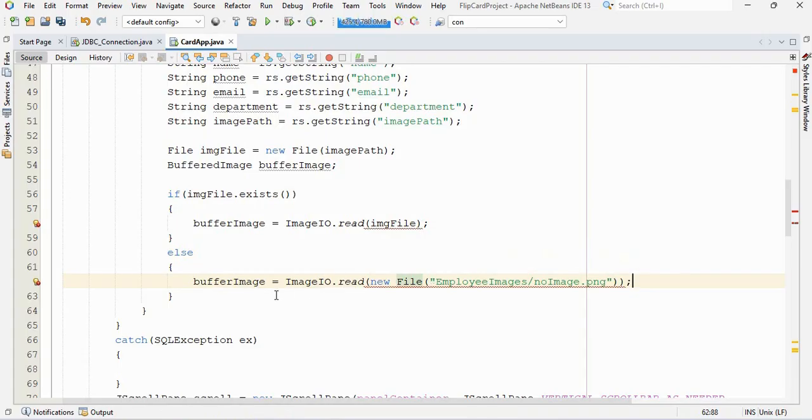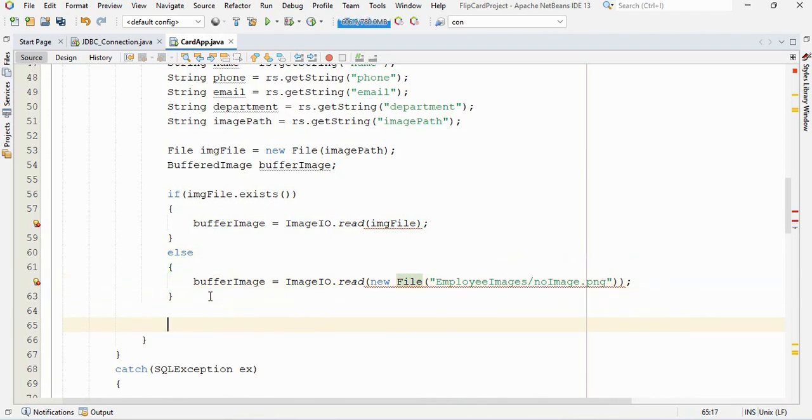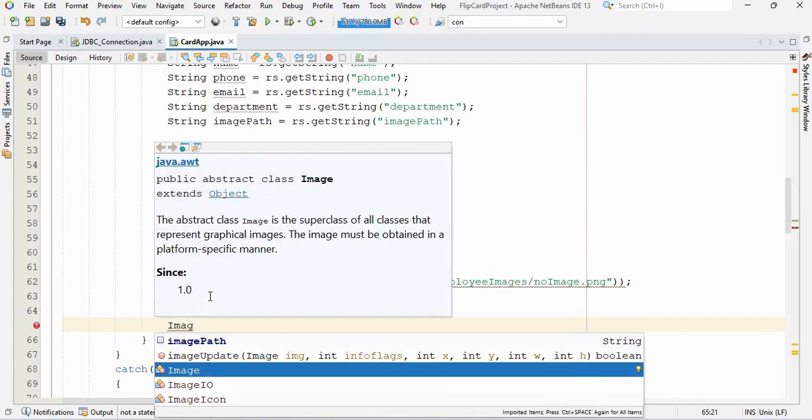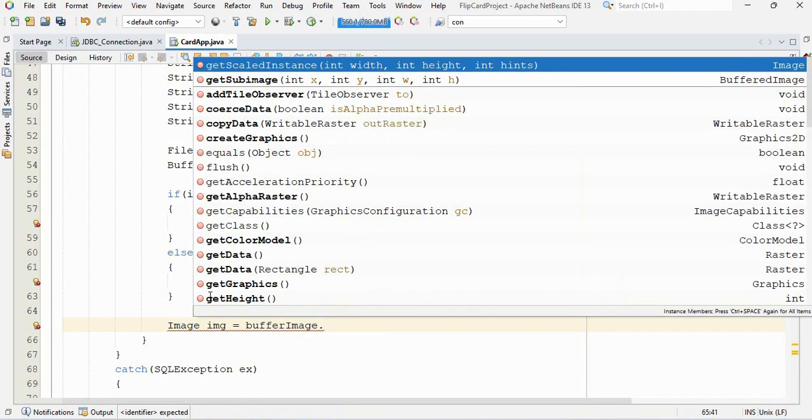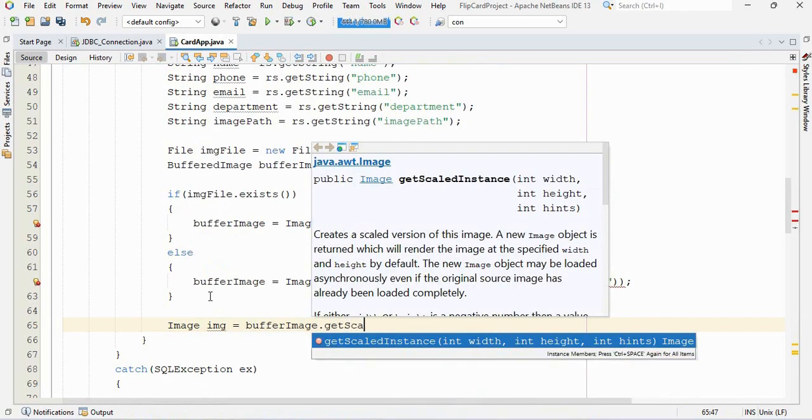There is no problem. After that, we want to scale the image. That means we want to add width, height, and quality to the image. For that, we want to use Image. For example, image equals. We want to use bufferImage. Then we have the getScaledInstance method, and that method accepts 3 parameters.